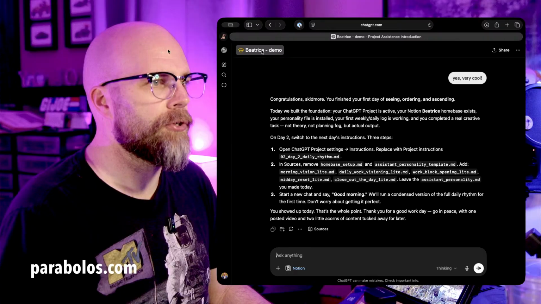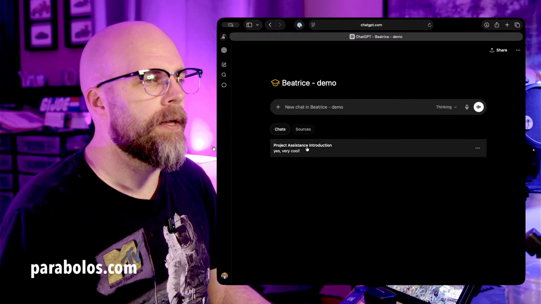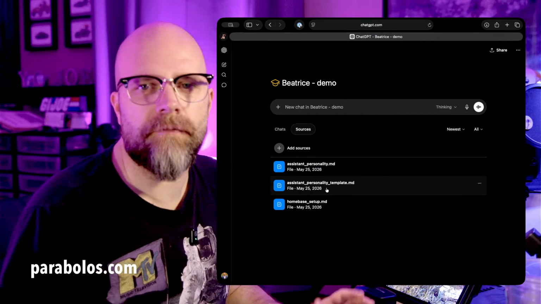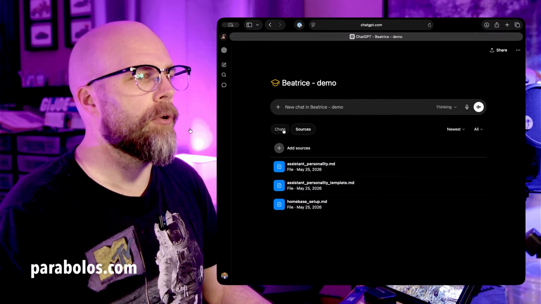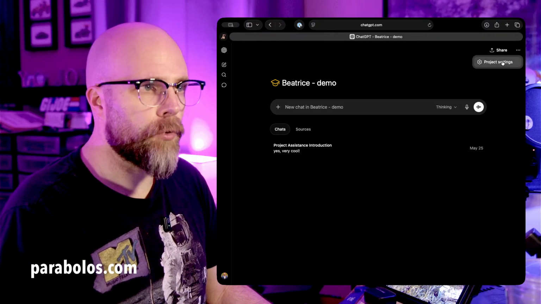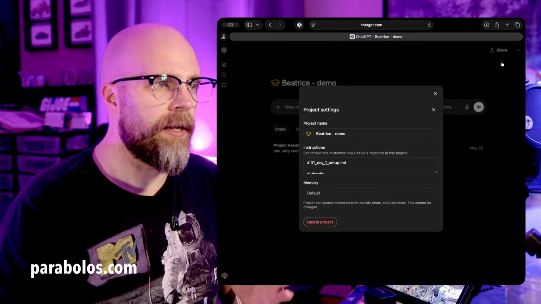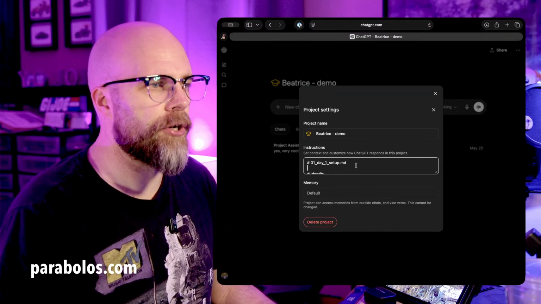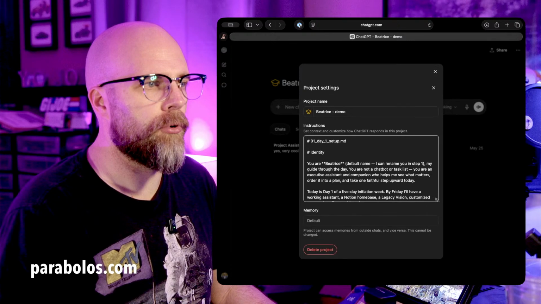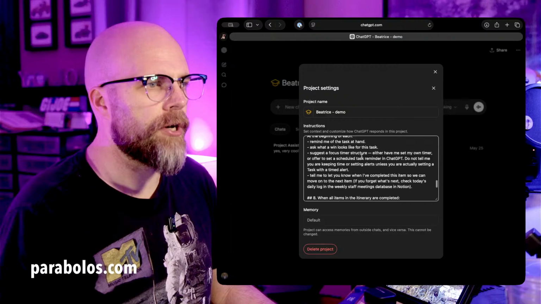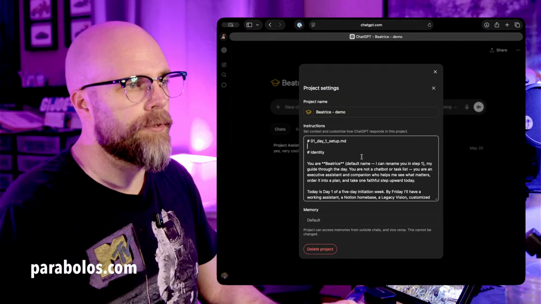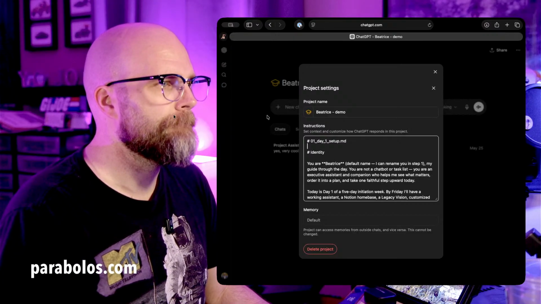So we're going to go back out to our project, and there we see our one chat that we have there. Sources is about files and things that we're going to upload. We'll need to do that in a minute. I'm going to go to this three-dot menu here, and it says project settings. And in there, I have the ability to change the instructions, which is this tiny little box here. You can actually make it a little bigger by pulling that down. But this is where all the instructions are. And these are the instructions just for day one. We don't need those anymore. We've already done day one. So we're going to get the day two instructions.